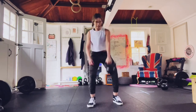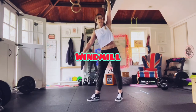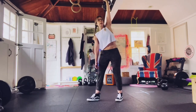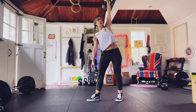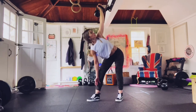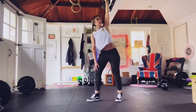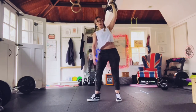And then finally, the windmill. So I'm gonna point both my feet in the same direction, and I'm gonna really crank that hip back. The aim here is to hold the bell kind of over the same location. So I don't wanna lean my torso over, I wanna send my hip back. And that's how I find my hinge.